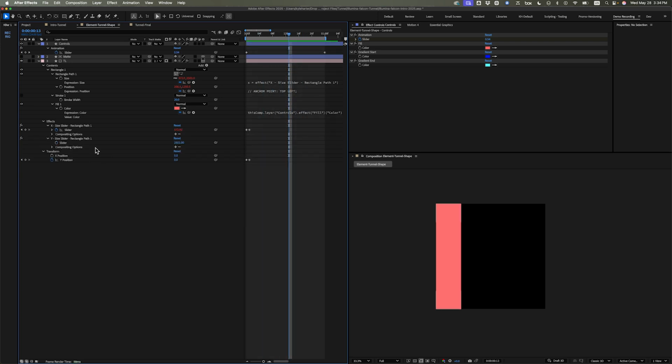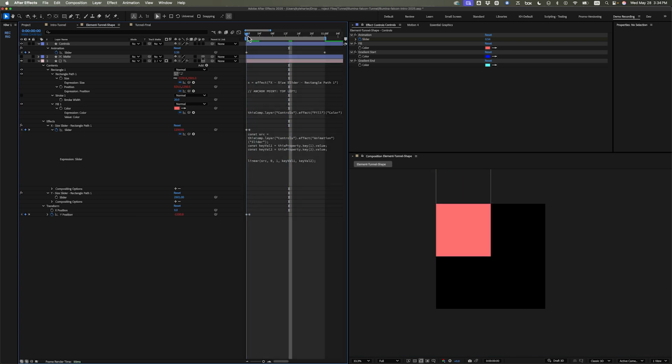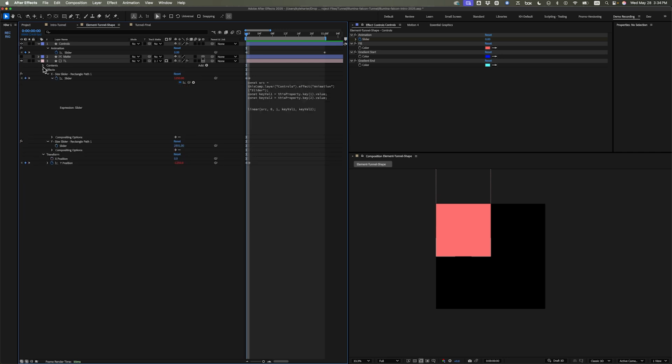So now that we have that expression set, I can copy this expression only, and it's because it's property agnostic. It says this property, so any property I put this on, it's going to work the same way as it did here without having to change all these values inside the code. So I can just paste. And great. Now as we're animating through here, look at that. It's exactly what we want. That is the base of what we need here. And now I can quickly go through and set up the other ones.